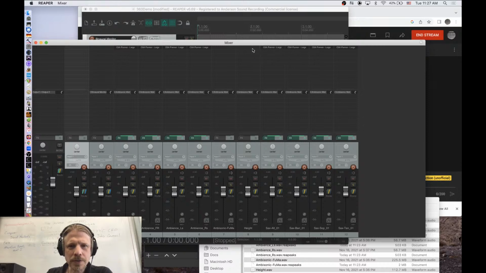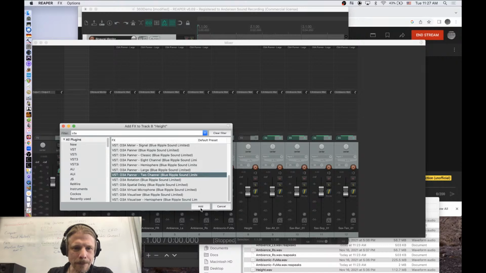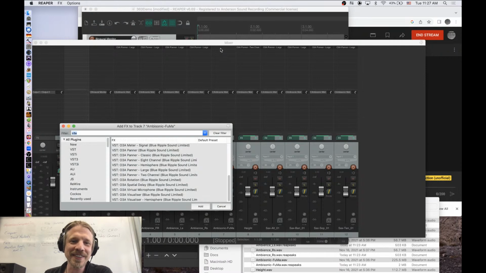Not sure if I could do that with a 2-channel. Hold on a second. Here's my 2-channel o3A panner. I'm going to put that for my height channels. And then last but not least, for my ambisonic FUMA track, this is recorded WXYZ. I'm going to convert that because my master bus expects AmbiX, which is WYZX.